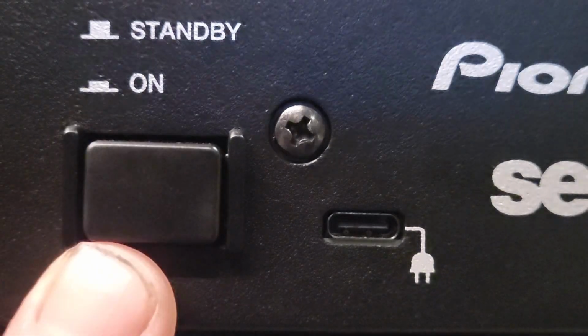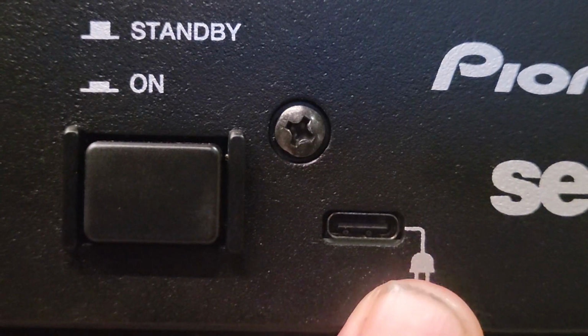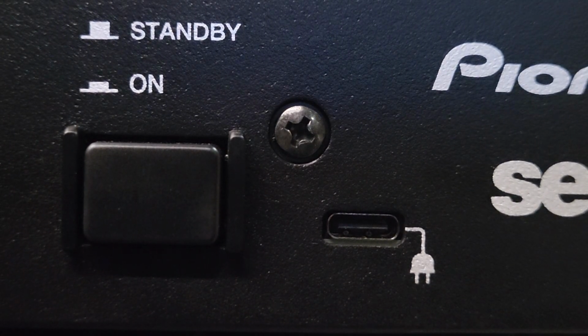You know what a power button is, so we don't have to talk about that. But here's your power supply. It's also USB-C. There's a provided power supply that comes with the controller, but if it gets lost or damaged, you could probably use something like a really good phone charger or tablet charger and a USB-C cable to go into that and power your unit.